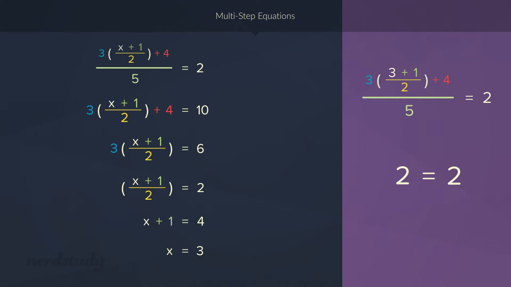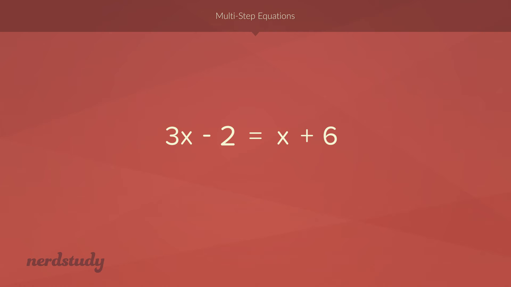Awesome. Now, let's take a look at our last example. What's interesting about this equation is that we see our variable on both sides. But this isn't too difficult for us to solve. The key is to make sure we collect the like terms. We want our final answer to have our variable on the left side and of course a number on the right side.